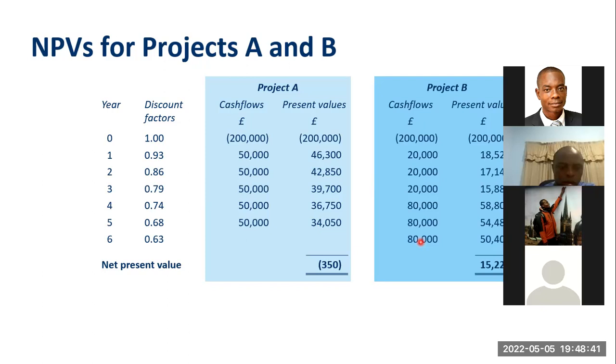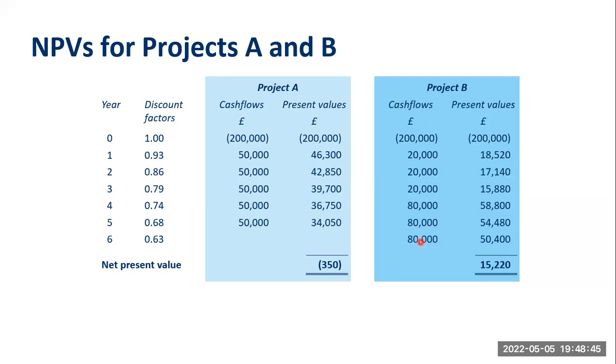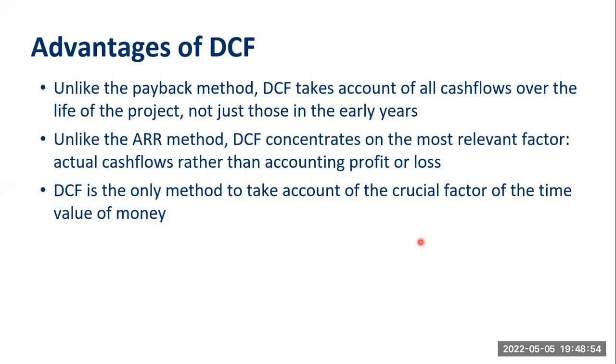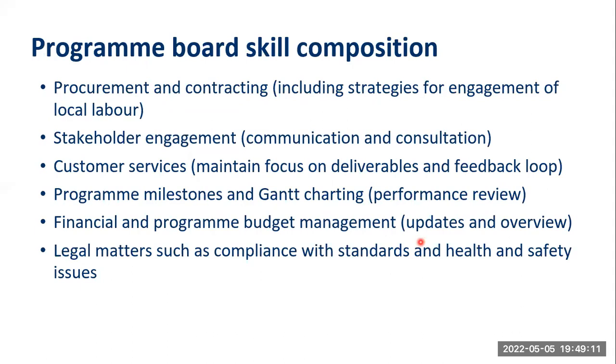We need them for computation, and then we also need it for discounted payback period, for example. When you have this, the advantages, it helps you to know the exact values you are getting, not the future nominal values, but the real present value that you are getting from those things.